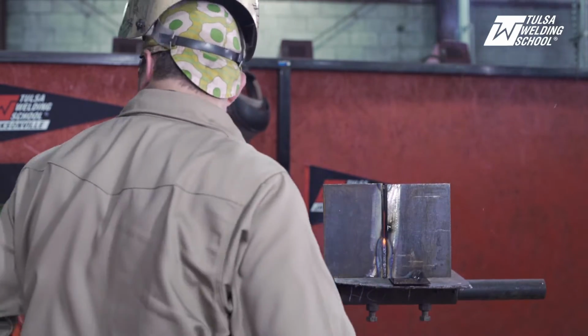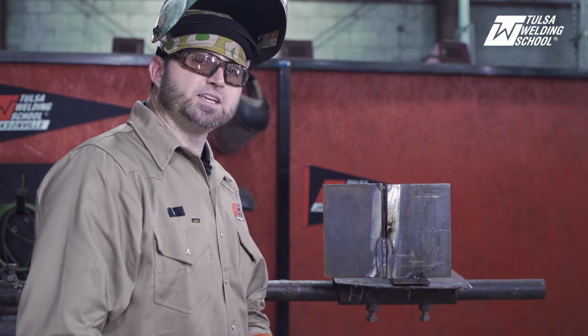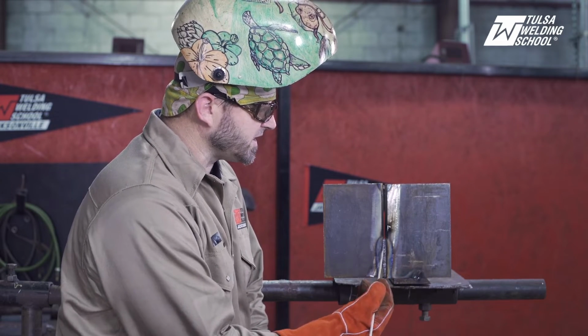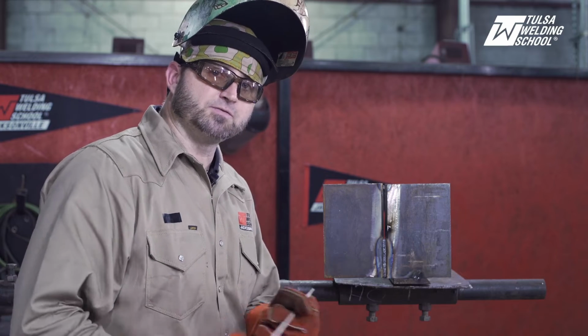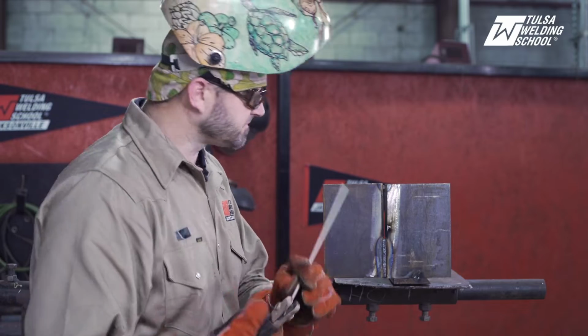Stop there, get a new rod. When you're going to make a tie-in, you'll take this time and grind this down, making a nice little boat ramp on there. I'll come back and do a tie-in for you at another time, but like I say, we're just going to keep going here so you can see it.